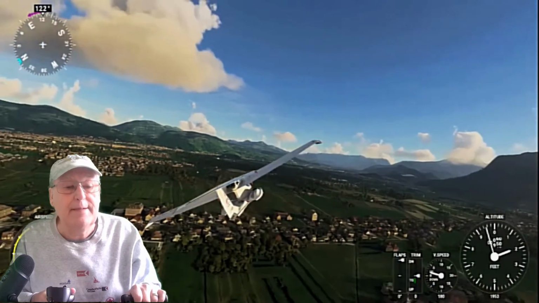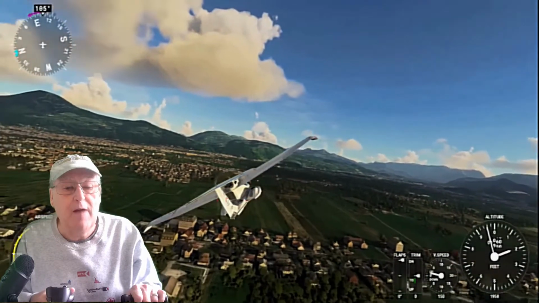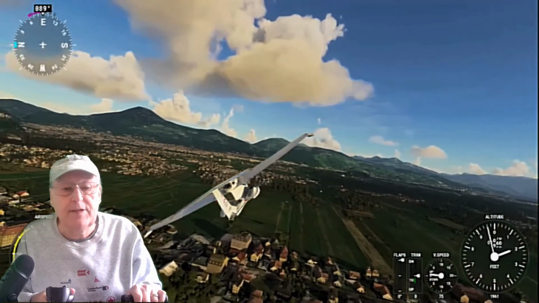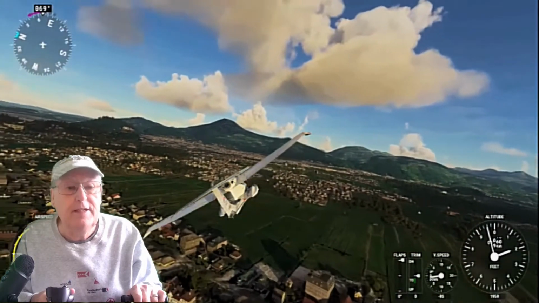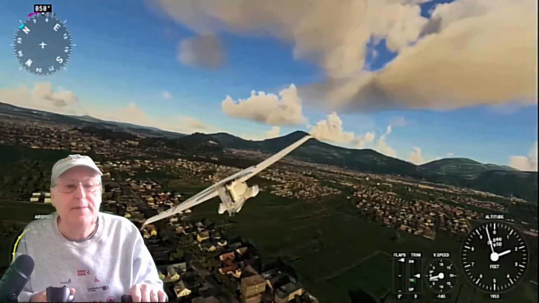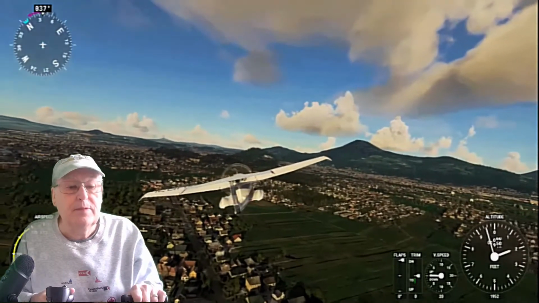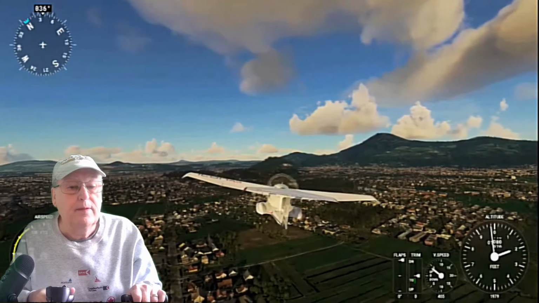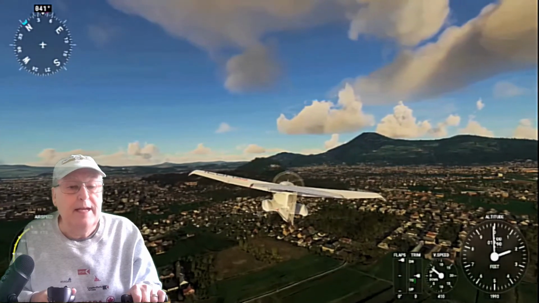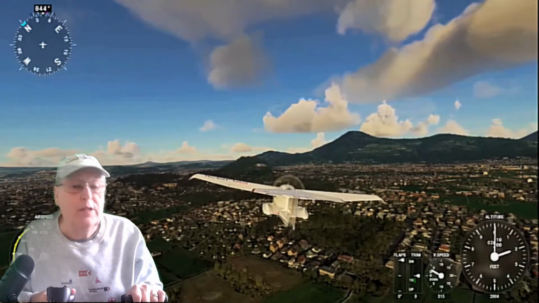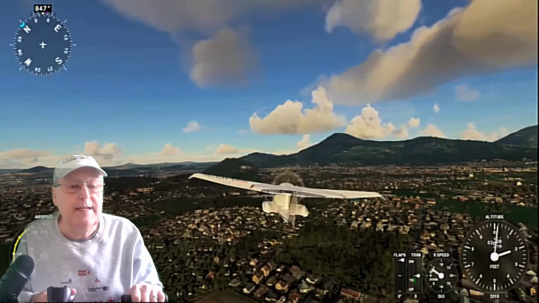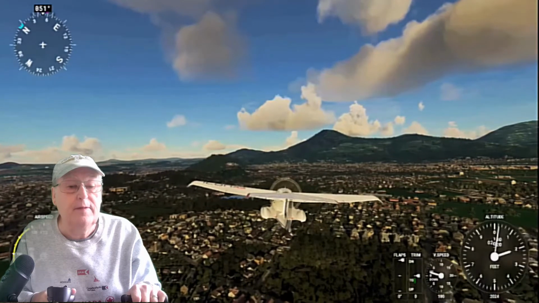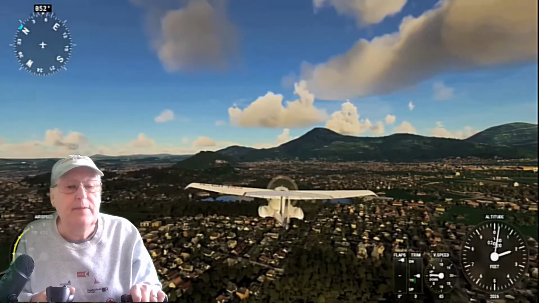Using the power back as we're leveling off at around the 2,000 foot area. That's the altimeter in the lower right corner of the screen. Upper left corner of the screen is our compass. Straight ahead of me I can see the Hohensalzburg. You'll get a good view of it in a second. There's a small hill just above the left wingtip.